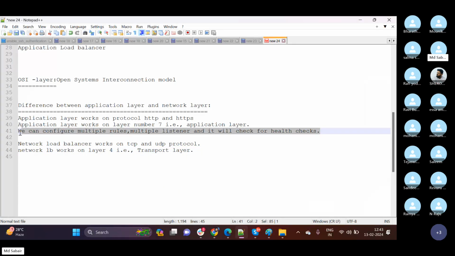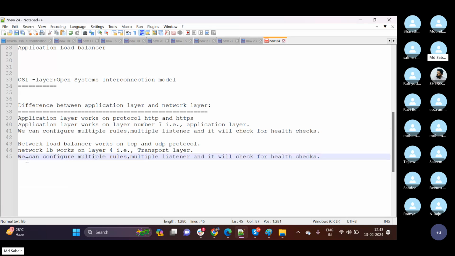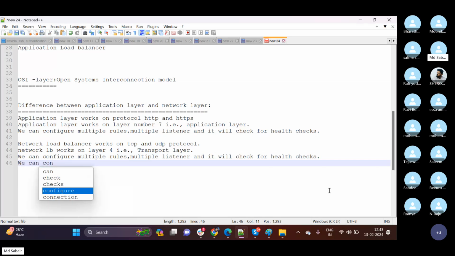Apart from this, the line is the same: here also we can configure multiple rules, multiple listeners, and it will work based upon health checks. We can also configure an elastic IP for the network load balancer, which is not available for the application load balancer.